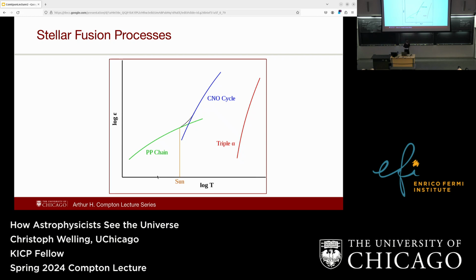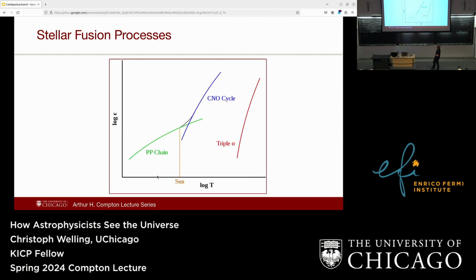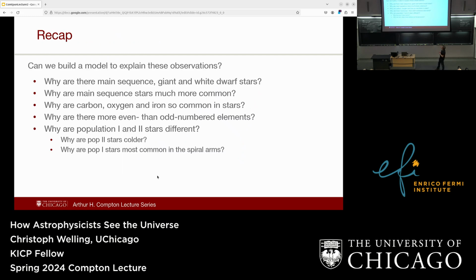So if we go back to our questions, why are there these different stars? Well, that's because probably the giant stars started one of these more efficient production channels. That allows them to generate more energy, and that's why they tend to be brighter. Why are the main sequence stars so much more common?